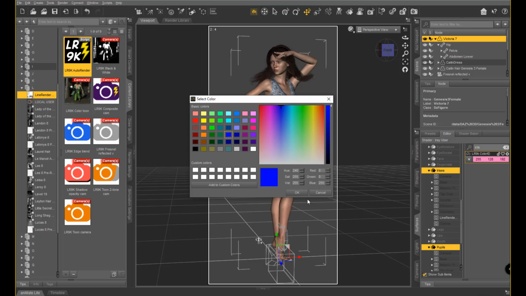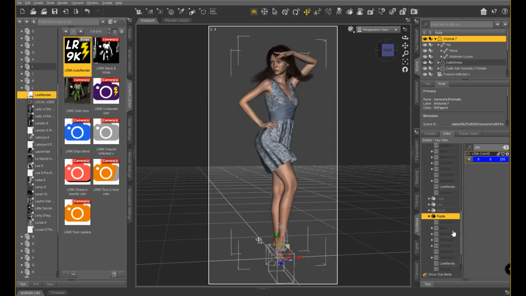Let's use blue. And then we probably want to change the whites of her eyes to be a different color as well if we want to have a nice outline around that. Although it did seem like the Fresnel and edge blend were already giving us a pretty good line there. So I actually think it's fine doing it the way we have it right now.